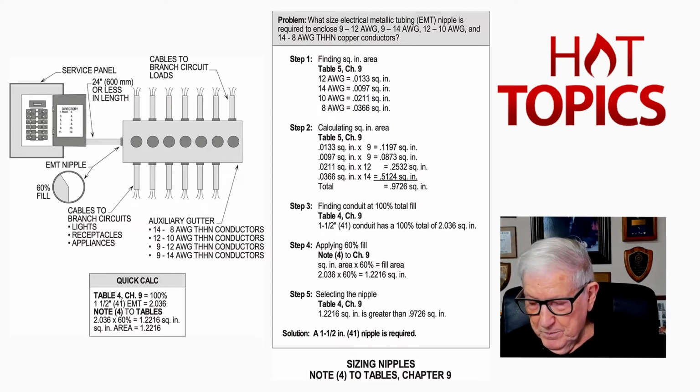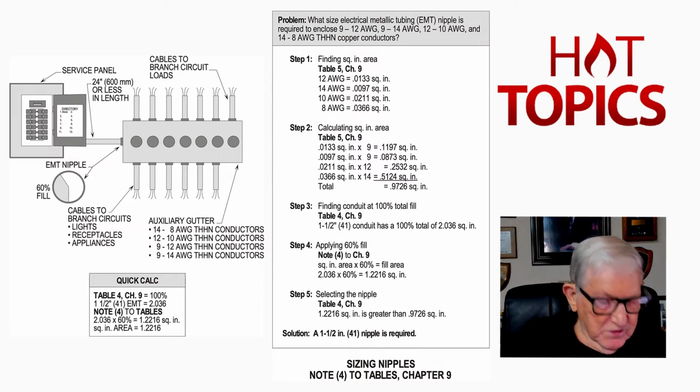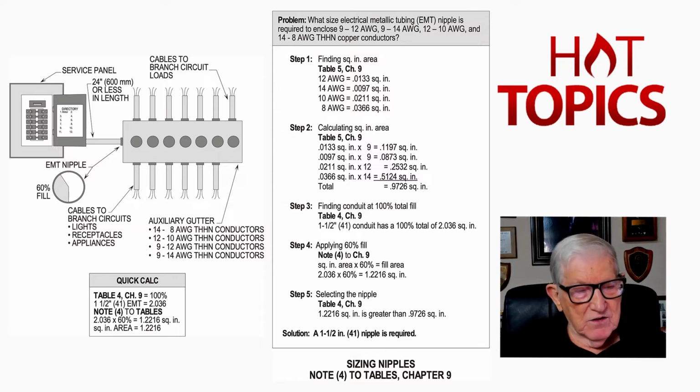But let's go to page 696, I believe, and then we'll adjust if we need to. Now, on page 696, let's just say that we had, say, an EMT nipple there, and let's just say, for example, it was a 1-inch.